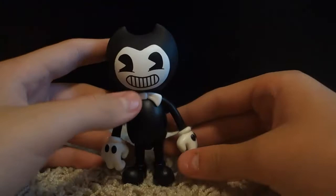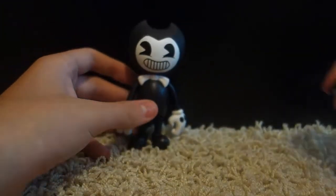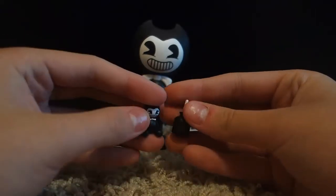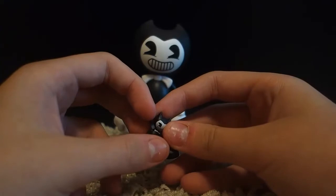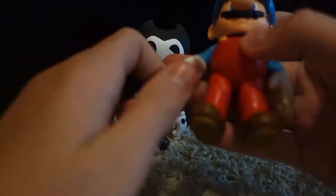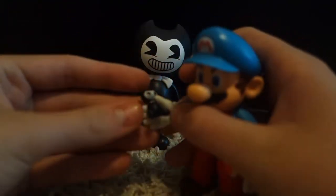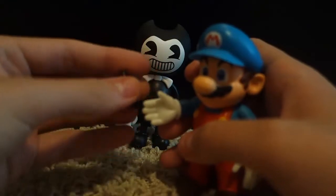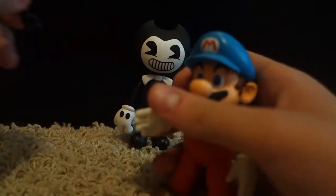But what I really like about this figure, aside from the sculpt and articulation, is the accessories that he comes with. They're very useful for stop motion, like the Ink Bendy. It came with a cogwheel and a wrench, which I could use for stop motion. And heck, I have my World of Nintendo Ice Mario figure. He can almost literally hold the Bendy plush, so that's very cool.